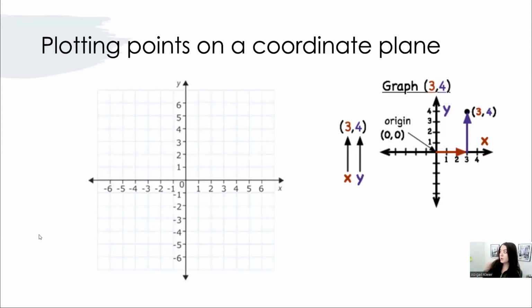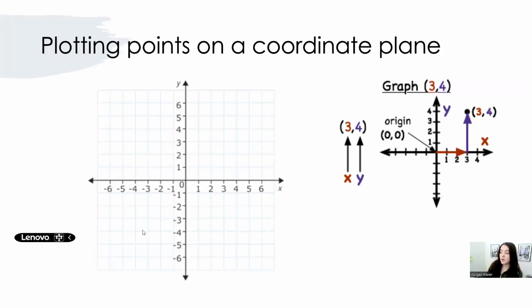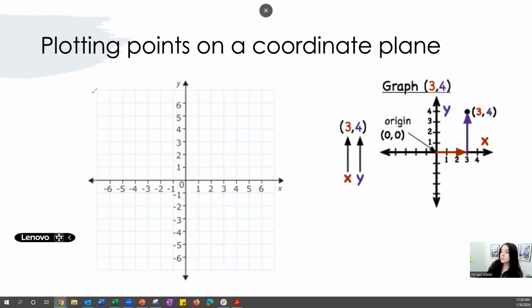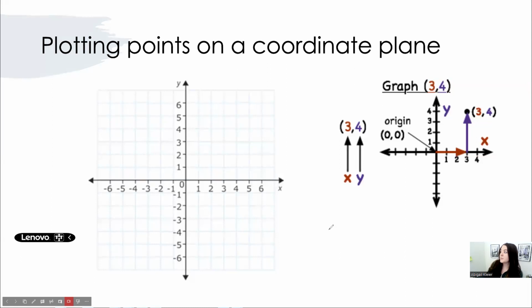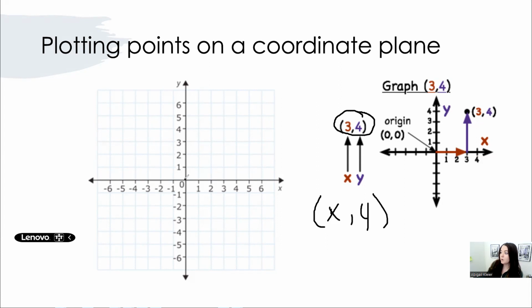The first thing that we're going to briefly review is plotting points on a coordinate plane. Just as a reminder, whenever we're plotting something on a coordinate plane, we work with the coordinate point in the form x comma y. We start in the center and they gave us a coordinate point to plot, 3 comma 4. We're going to move over on our x-axis 3 spaces, so 1, 2, 3, and then we're going to move up 4 spaces, and that will be where our point is plotted.